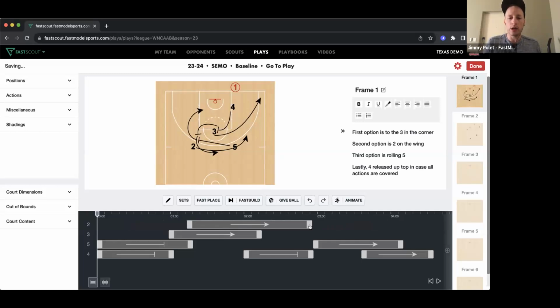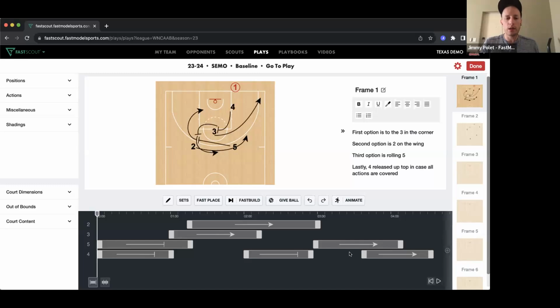And then if you click on the bar on either the left-hand side or the right-hand side, you can shorten their timing or extend it if you want them to take a little bit longer to get there. So you can really play around with the timing, how long it takes, very quickly and easily, and be able to see, second by second, how long that will take. And then when you start it, you can play through, and you can see how all of that works together.